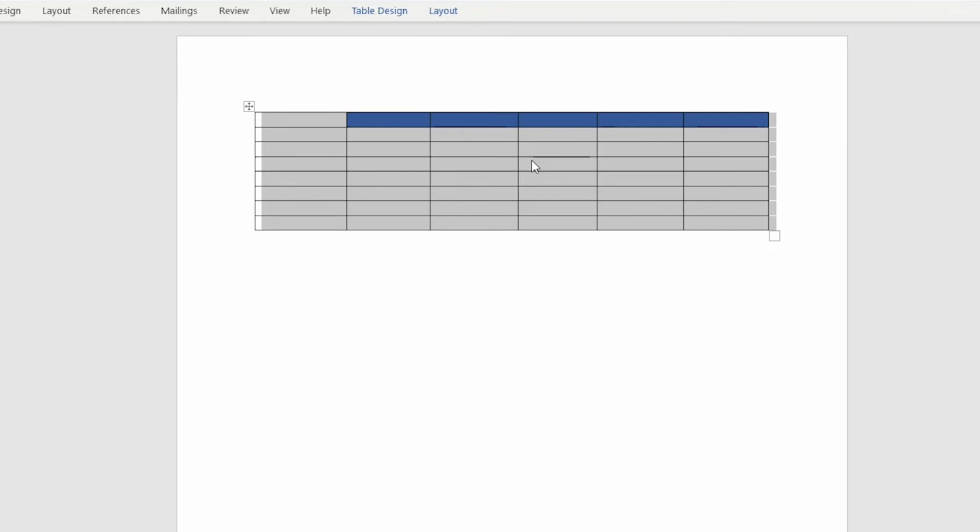Now I'm going to hit Control Z to bring it back. Control Z is undo, because I didn't really mean to delete that. Another simple way of removing a table is simply by left clicking on it and hitting Control X, which is cut. And that's just a nice quick way. Of course, next time you hit paste, it's going to try to paste the table. But if you never paste it, then the table is gone.